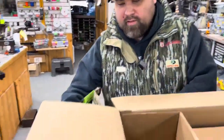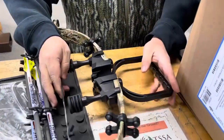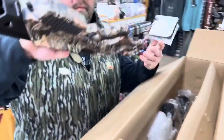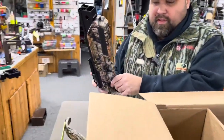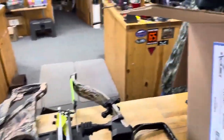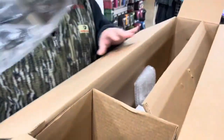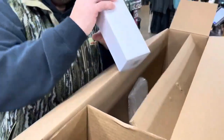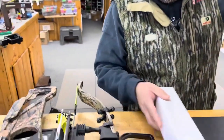We got our front end. It's that micro front end, nice and compact. Our stock assembly. Quiver assembly. And your TACT 100 scope.